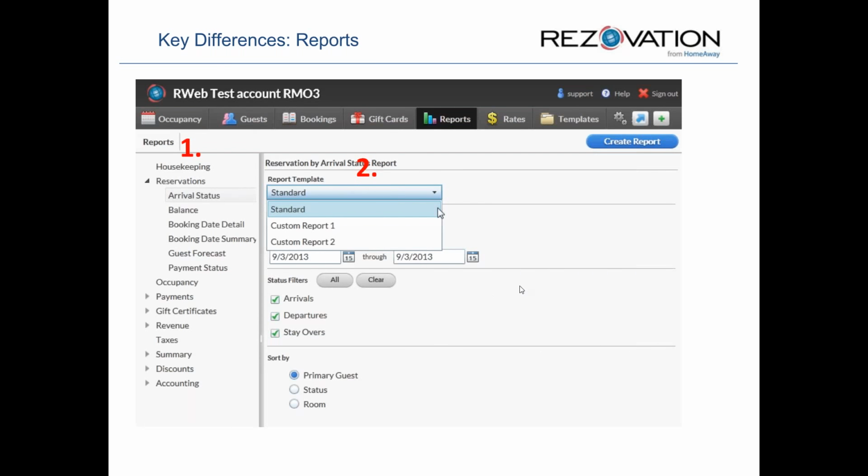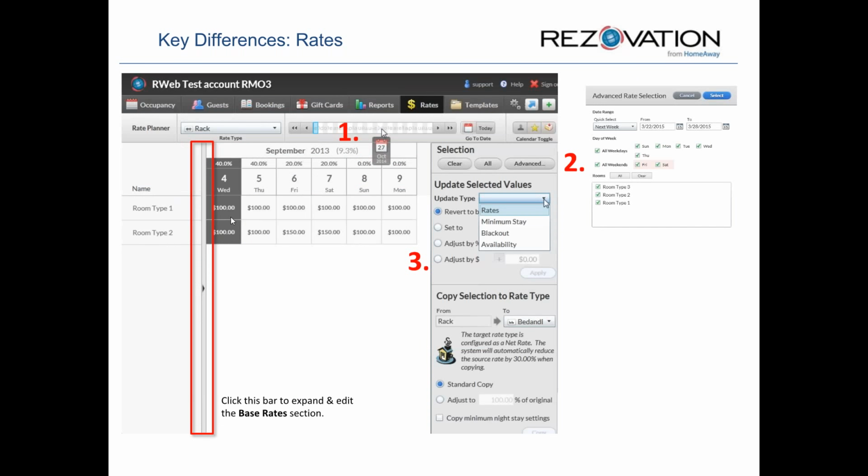Up here at the, oops, sorry, jumped back a page. There we go. At the top here is where you can select your rate type if you do have multiple rate types and want to change to a different one. Below this, where we have the highlight, is where we have the hidden base rate section. I say hidden right now because in this screenshot it's not expanded, but to expand it, you just click this thin vertical gray bar and it will pop out the base rates for editing.